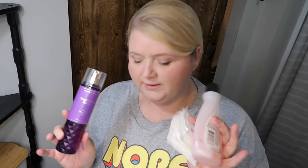I have bandages here, nail polish remover, body spray, all these things I have storage for in my closet on my over the door storage unit. If you haven't seen the video where I organized that, I will put a link to it below. And so I'm just gonna put this stuff away and then finish working on my shelf.